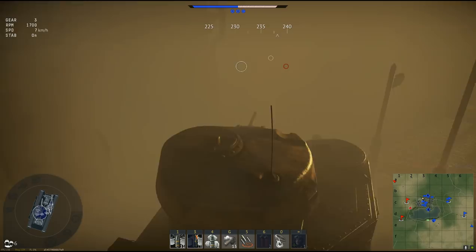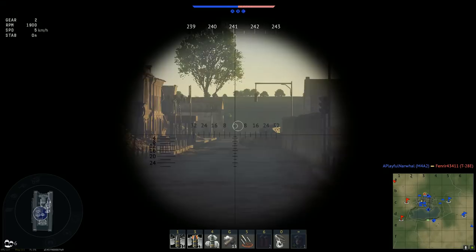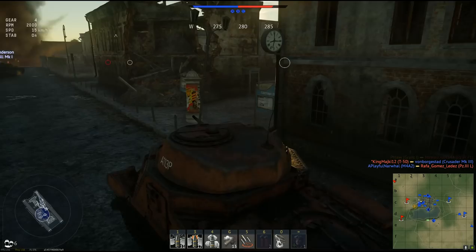Am I going to hit? Okay, yep, perfect. Oh, nice. Okay, that actually worked out pretty well. Wow, what a clean. Oh, tank. I'll tell you, the M60 one shot. So powerful. It makes cleaning up targets so quick.